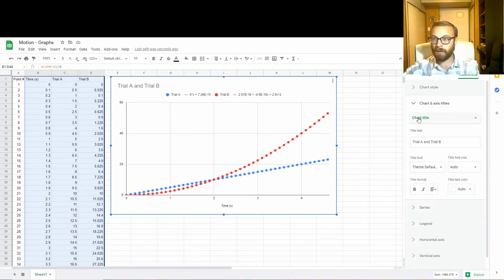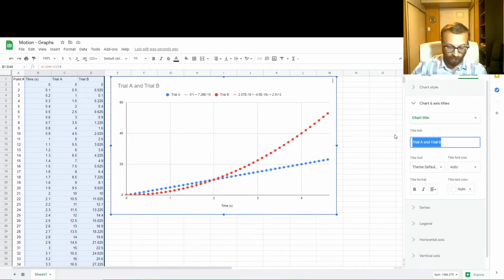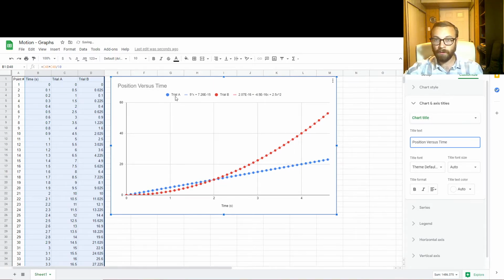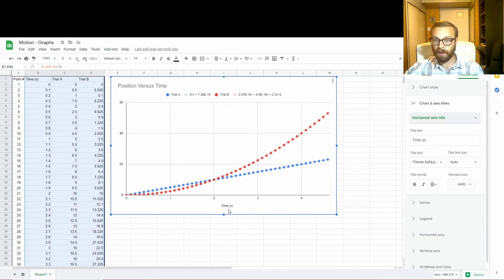So let's take a look at chart titles. You should have position versus time as your title. You have trial A and B in your legend, so you don't need that in your title. Then for the horizontal axis, you want to have time and the units.